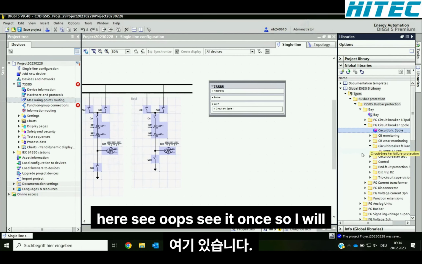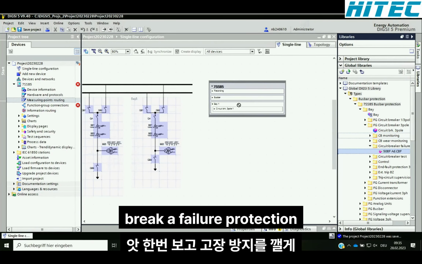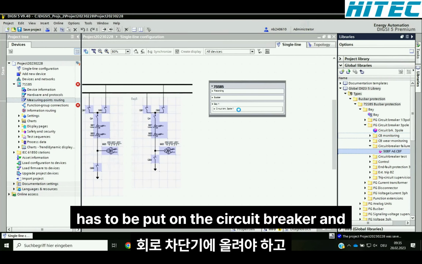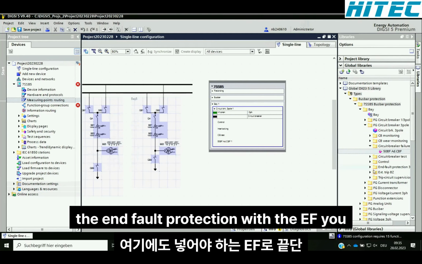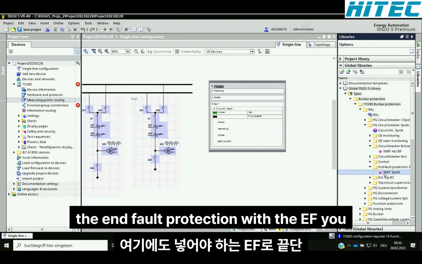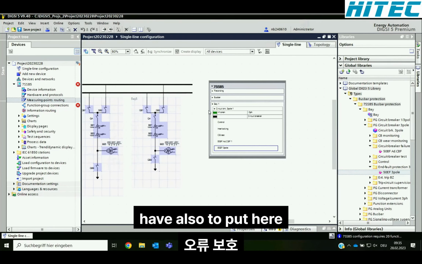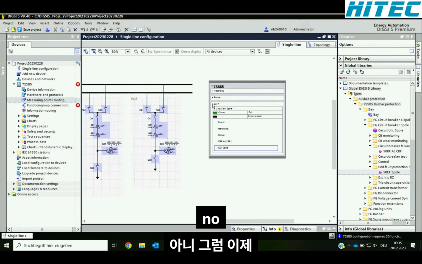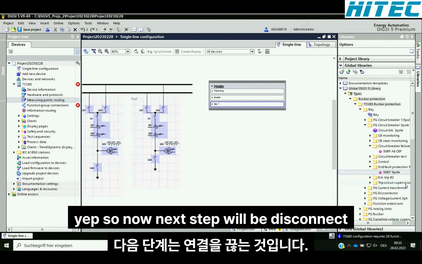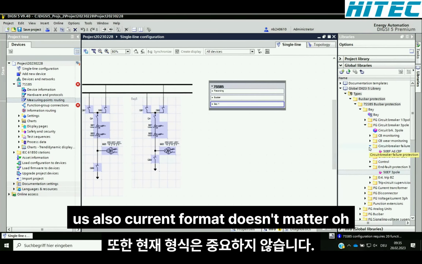It's here, the advanced circuit breaker failure protection, which has to be put on the circuit breaker, and the end fault protection with the EF we also have to put here. Anything else? No? Yep.